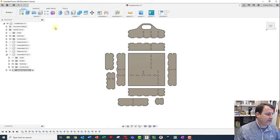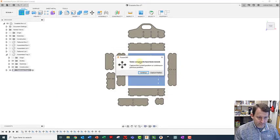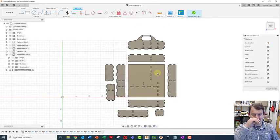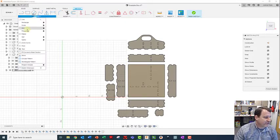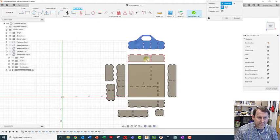The last thing I want to do now is create a sketch of this bottom. When this asks me, I just say capture position, capture the current position, not continue the previous. If you do continue, it's going to move things and unalign them, which is so frustrating. Right now I've got the outline of this one on my sketch. That one's done. Now I just need to project the other ones. I can do a project or intersect on these. Project is probably safer for now. So I'm just going to click on all of these and it's going to instantly draw my cut lines for me.